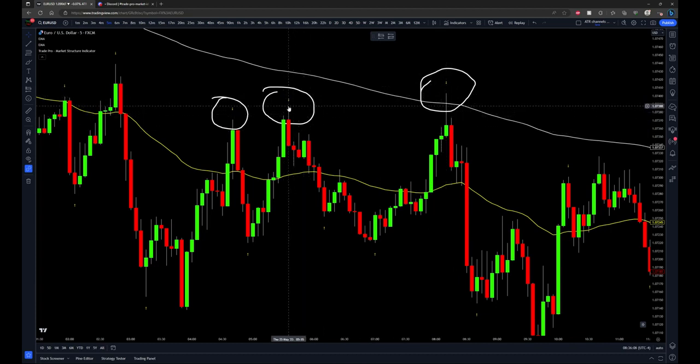So once we have the first 2 peaks, with a higher high on peak 2 compared to peak 1, we're looking for peak 3 that makes a higher high compared to peak 2, sweeping the high of peak 2. And then that is the final fake out that we're looking to get entry on to then look for that next move in the trend's favor.